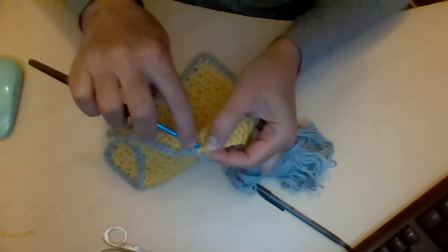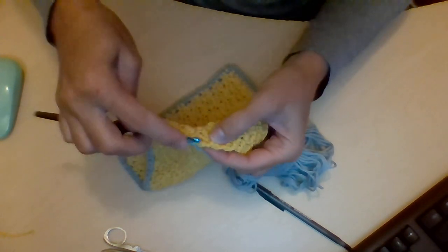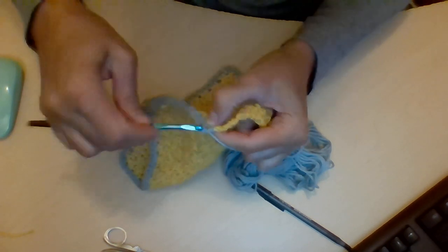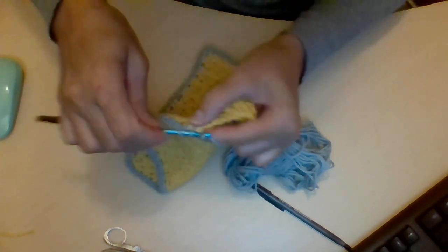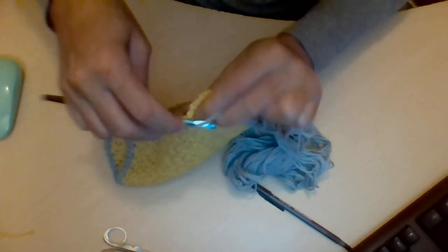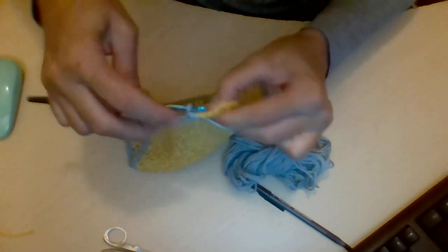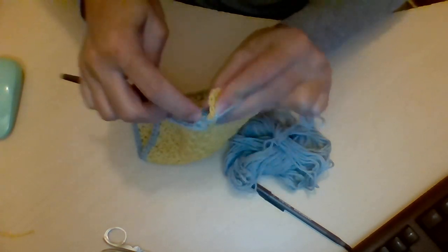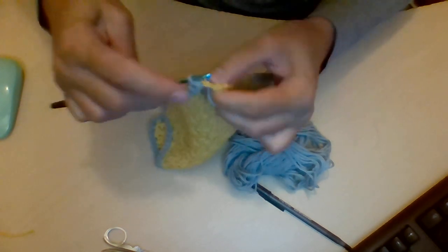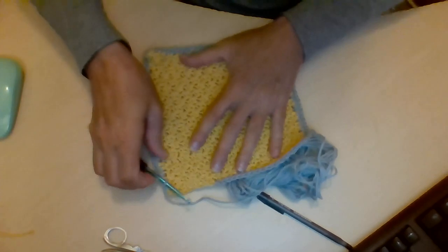That was a tough one. I try to get in a stitch versus going in a big gaping hole just because it kind of hides it a little bit. It looks like it's embedded a little bit more. For me, it just looks nicer. And like I said, it's your piece of work. You can do whatever you'd like, however you want to see it visually when you're done. That's what counts.